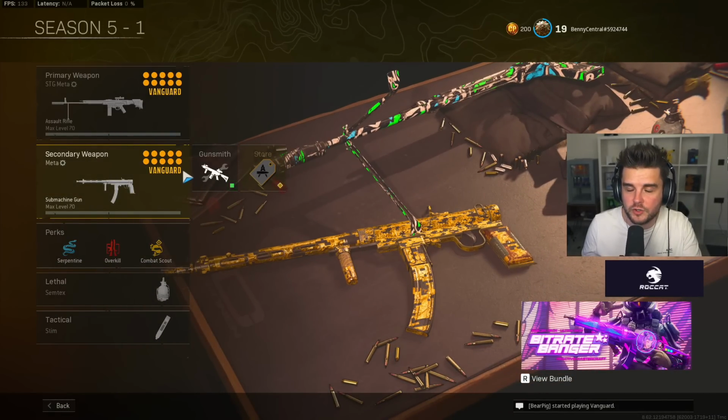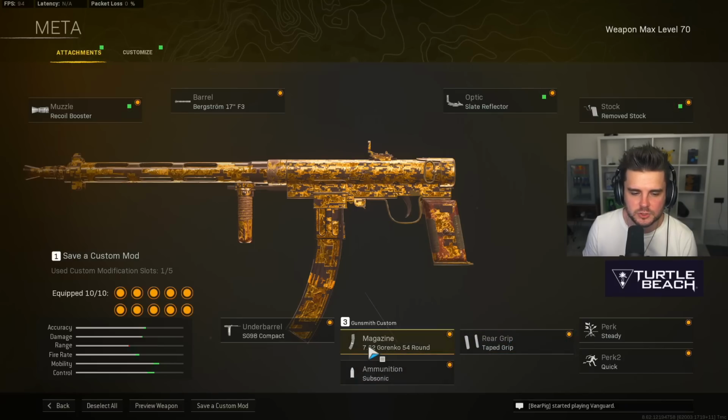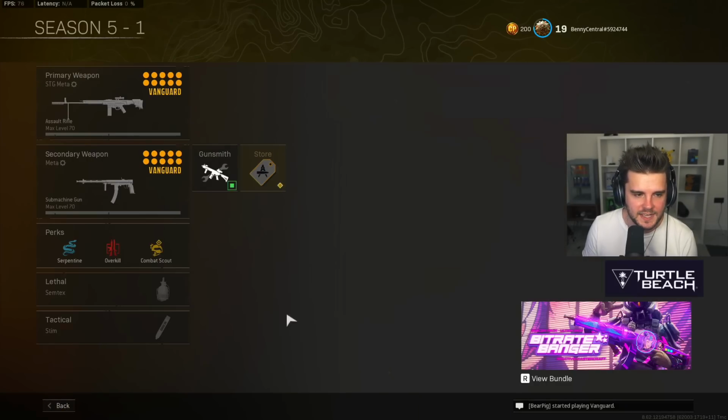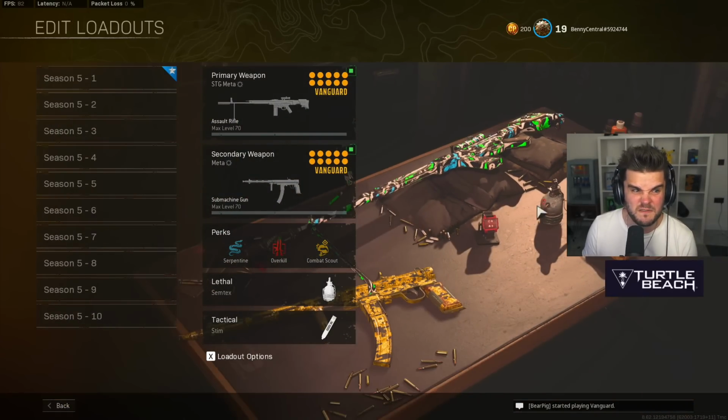The close range meta has also had a huge mix up, though the Blixen has come back to the top after a few of the other nerfs. So not exactly a big change up, but the armor, which has been dominating with the Marco, I'd say the Blixen has now come back to the very top. We've got the recoil booster, the 17-inch Bergstrom barrel, slate reflector, remove stock, steady, quick, taped grip, the 54-round mag, subsonic, and the SG98 compact. Absolutely love it. It's a great all-rounder, and also just a lot of fun to use, to be perfectly honest.